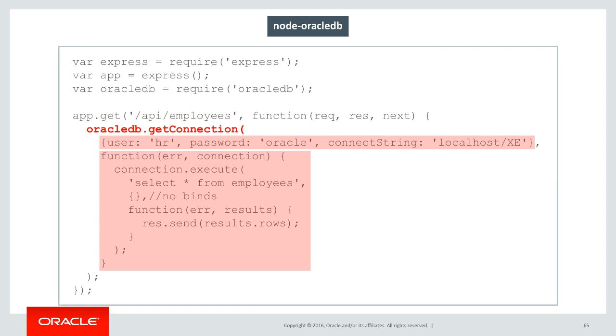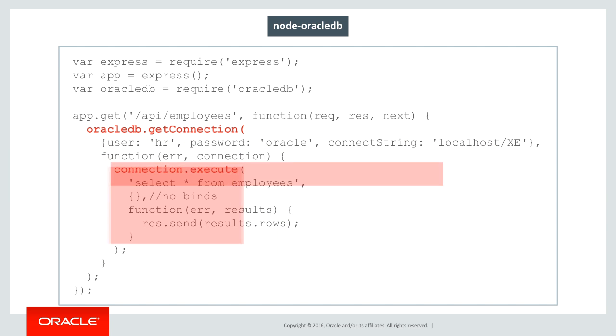And here, I'm using the base class to get a connection directly. Note that I'm not creating a connection pool. This is just a simple demo, but normally within a web server, you would want a connection pool. And you can see I'm passing in two parameters to getConnection. The first is an object that has the various properties necessary for Oracle to make a connection to the database. And the second parameter is a callback function, which, when invoked in the future, once the database has the connection, will be passed the connection object.